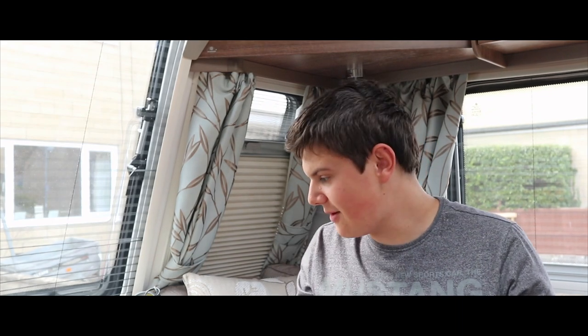So without further ado, I'm going to show you my small box of bits. It's not a comprehensive kit, it's just enough if something simple breaks or we have an issue on the road. I've got all that equipment to be able to help me sort out the problems. Let's have a look at the box that's sat next to me.